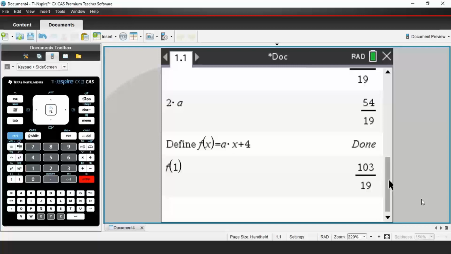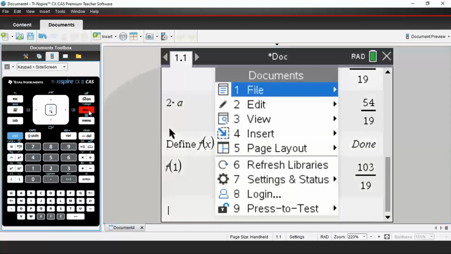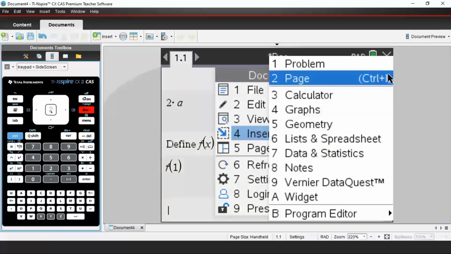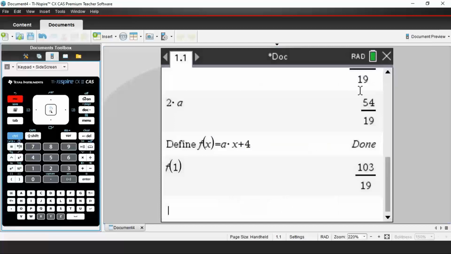All right. So what we're going to do is stay within the same problem, but insert a new page, and we're going to insert a notes page. There's a couple of ways to do this. You could go to Document, Insert, and Page, but you can also see here that it's telling me there's a shortcut for this. So I can also just press Control-I, and that will do the same thing. Or if I just go Escape, Control and Document up here, it gives you a new page. Can you see that the blue writing tells you new page?